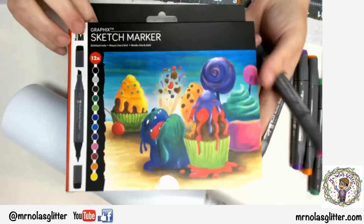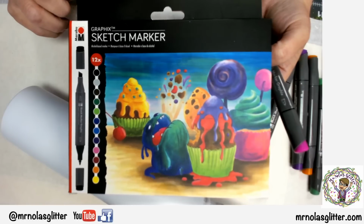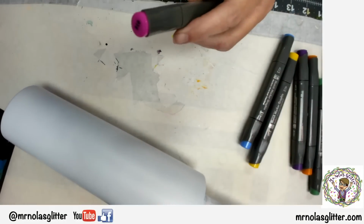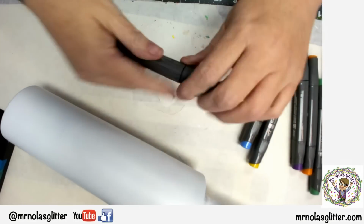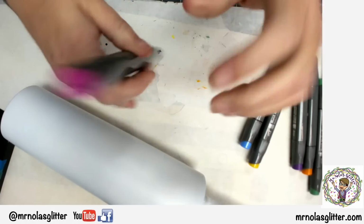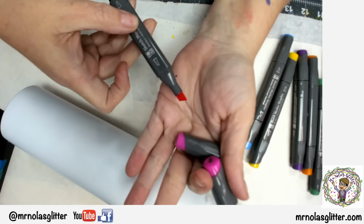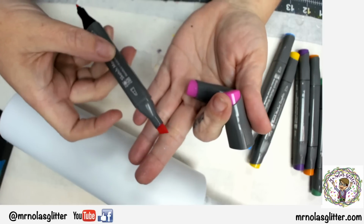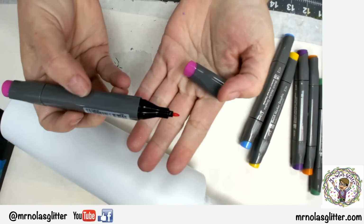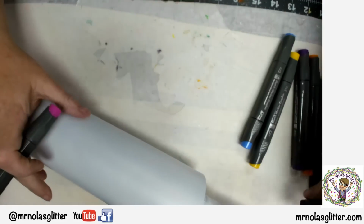So these are the pens that we're using today. We're using the Marabu. They're brand new Marabu sketch markers. They're alcohol ink markers. They're super juicy, super vibrant, and I love them a lot. All right, so I am going to use the fine point. Another cool thing about these markers is they're dual tipped. So if you're coloring or doing something that requires a broader stroke, you have that end, or you have the fine tip like this. So I'll be using this side, the fine tip.